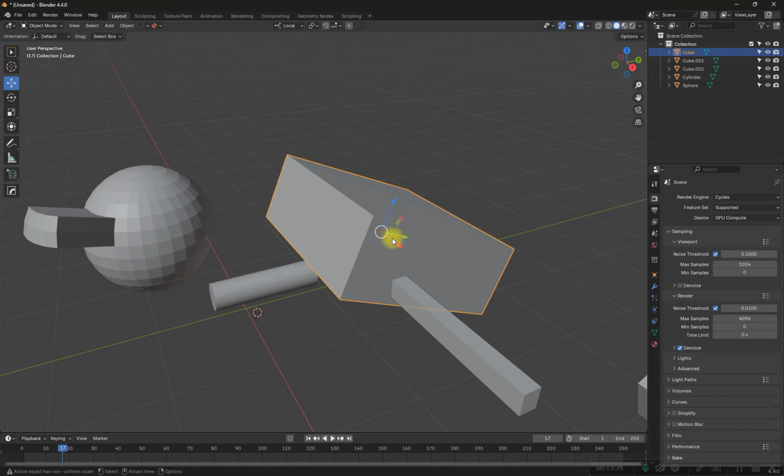But this one, the local is now facing downward. So for global, the handle always faces the same direction. But for local, if you rotate the object, the cursor will try to align itself with the new direction.